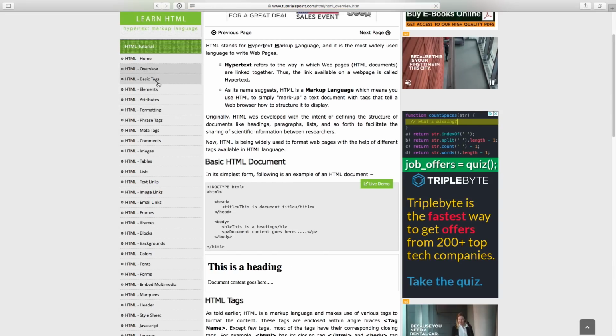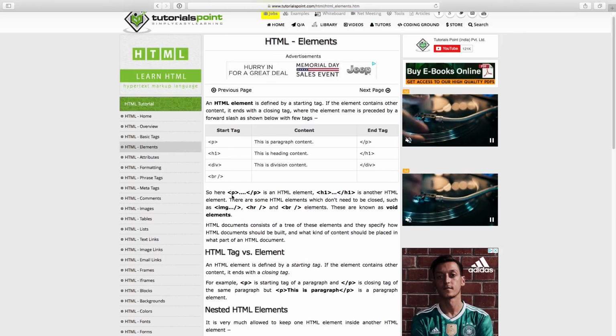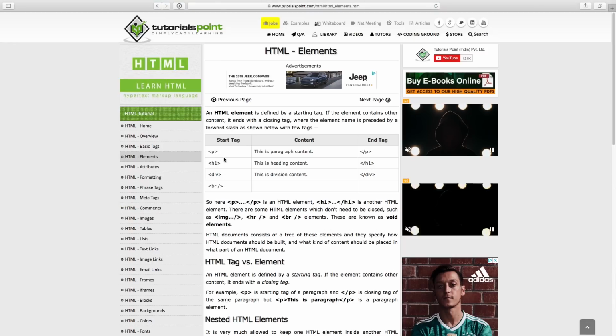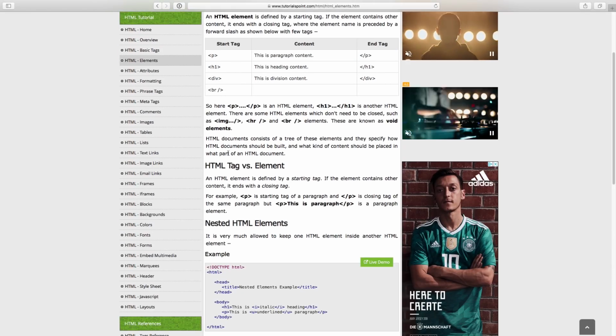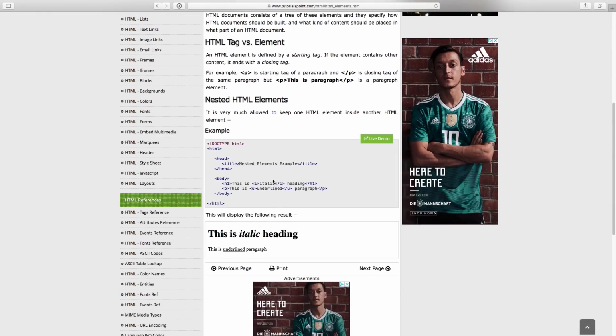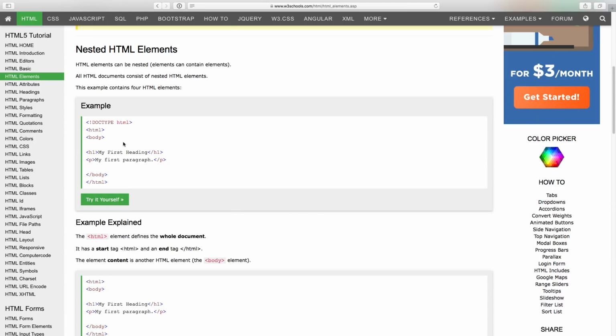So here's the HTML. Let's look at the element tab. Okay, so here you go. The HTML element tells you what it is. These are the elements you need to know. There's a paragraph, there's an h1, which is like a header, and a div where you put things inside, the content within that div. It's honestly really simple. There's so much on here, but it's really simple. So what I want to do right now is actually show you the code. I'm going to type this out for you, and let's get into this.